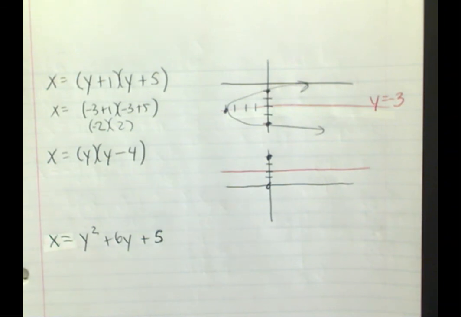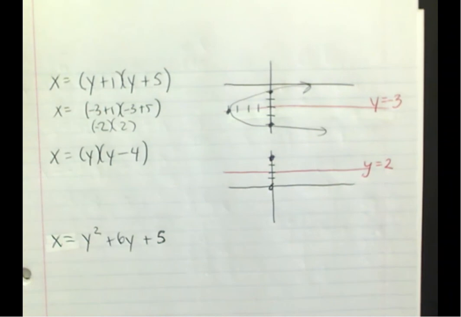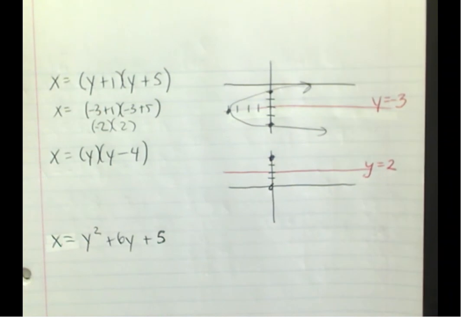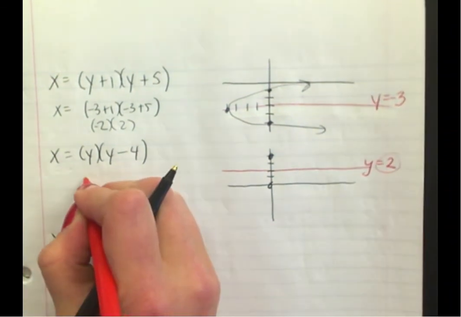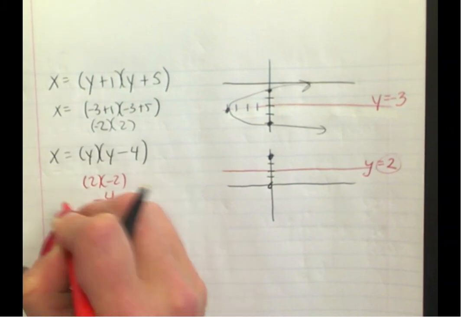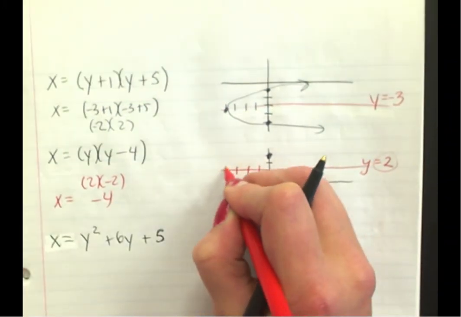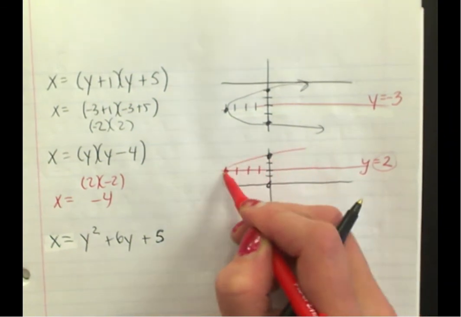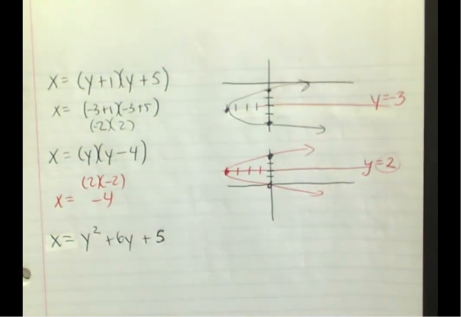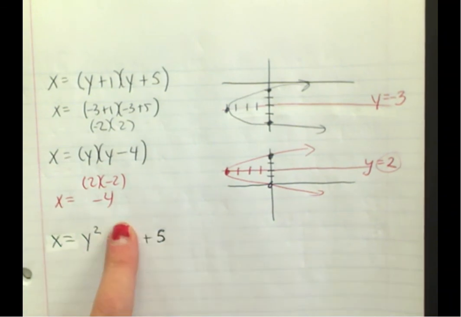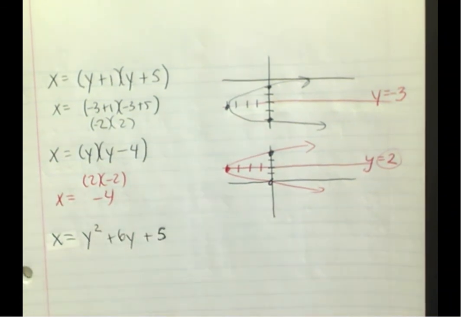That is a y coordinate of 2. How do you find points on a graph? You plug in one coordinate and get the other. So if I know that y is 2, then x is negative 4. What if I want more points? Just pick a number and plug it in. If you are not sure how to transform or count, pick a number and plug it in. How do you get the vertex? A lot of times you plug it in.